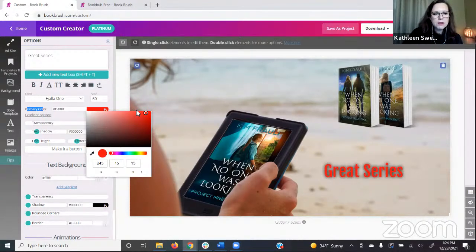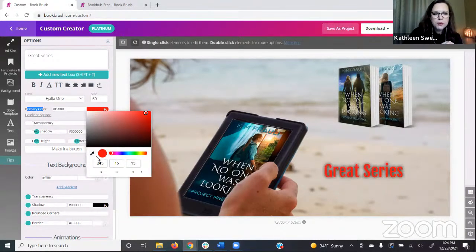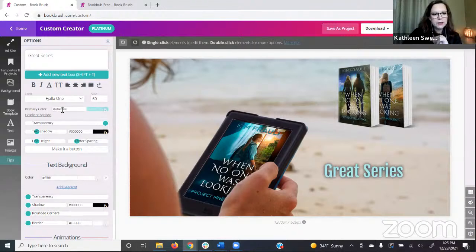I also love using what I call the color picker. So let me show you that real quick too. When you click here next to this red circle, you'll see a little eyedropper tool. And when you bring it over, it's going to match perfectly with whatever color is in the very center. So let's say we want this color of these curtains. When I click this, it now matches the color code without me even knowing the color code.